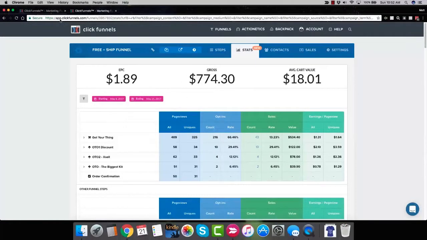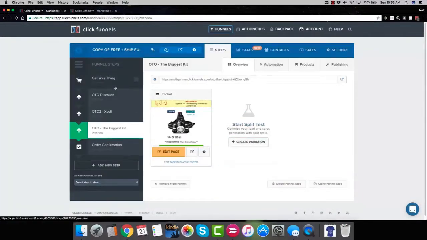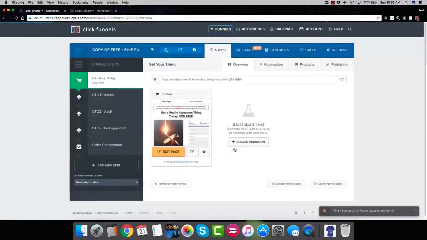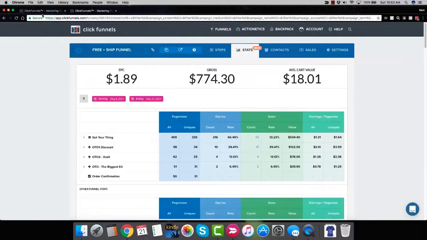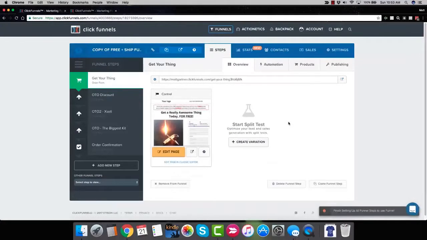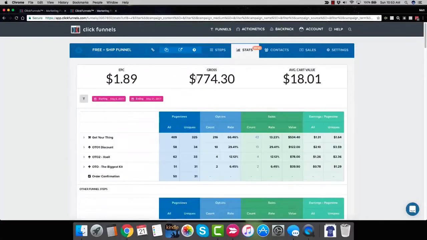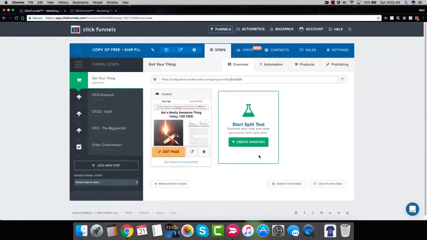And what's also cool about the free plus ship, not only is it going to give you a good amount of profit, like you're going to make money off this, guys, it works great. But you're also building an audience. The best way to get into a niche you want to get into, and you can't figure out really well how to target them, is to give something away. That's what I'm doing right here, guys. I wanted to get into this niche. Not only am I making money here on the front end, but I'm also building a lookalike audience.